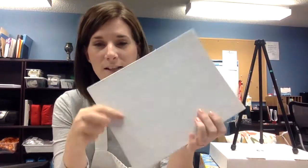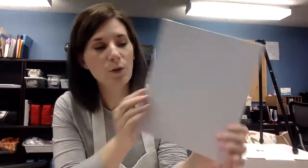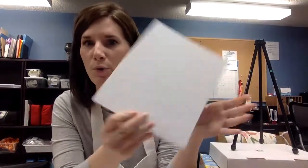Awesome. So I have with me a couple of things that I'm going to use this morning, but you can use whatever you have at your house today, and I'll show you how. The first thing that I'm going to use is this little cardboard painting board. And I'm going to put it up here.